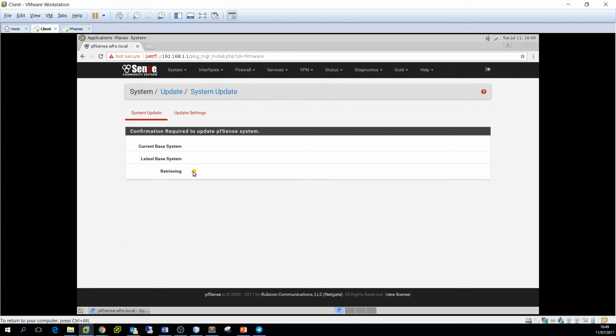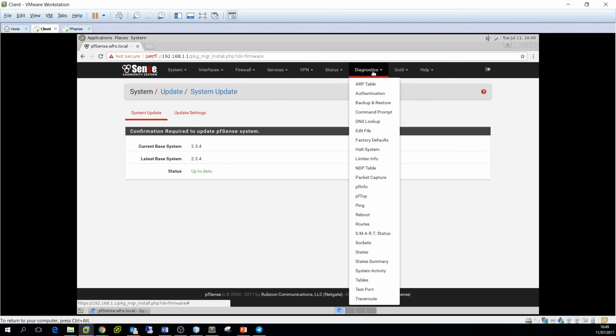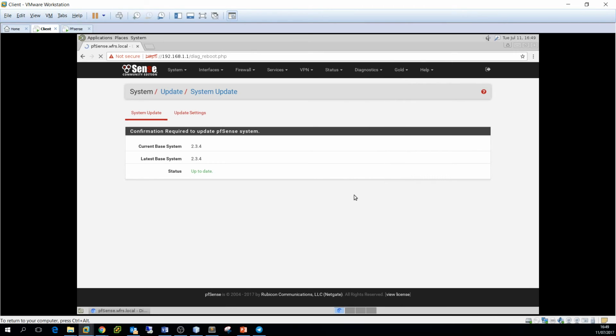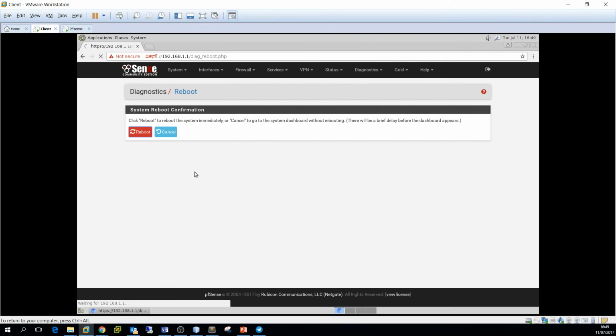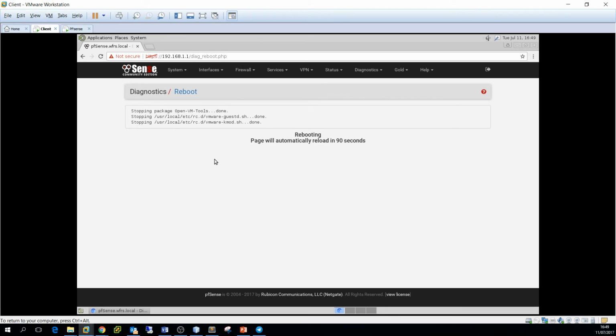We go to Update. Then we will check if there are any updates available. And as you can see, we already have 2.3.4, which is the latest base system at this moment. So now we go to Diagnostics, and then to Reboot. Again, Reboot. Okay. And it will reboot the system.